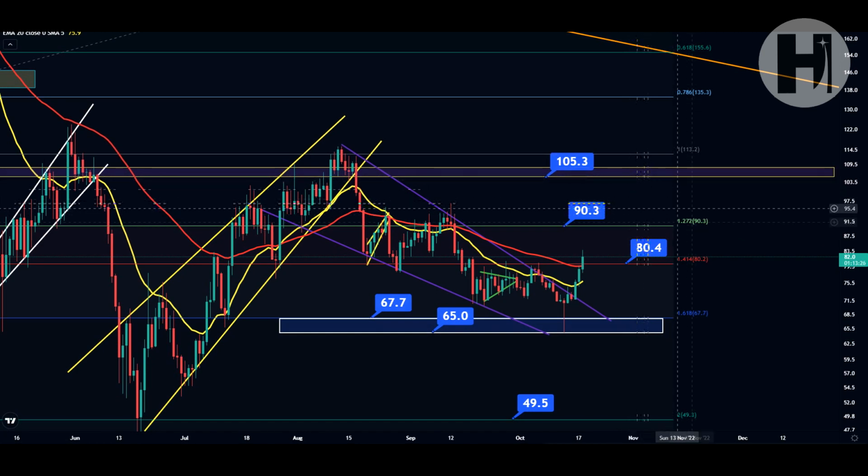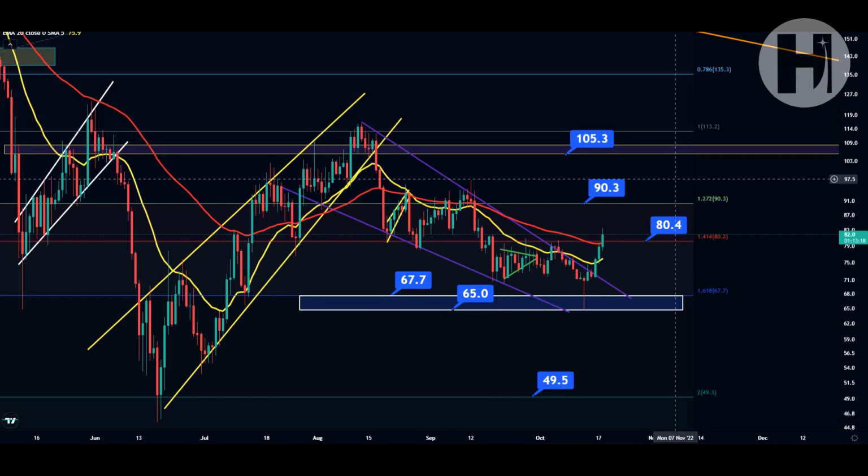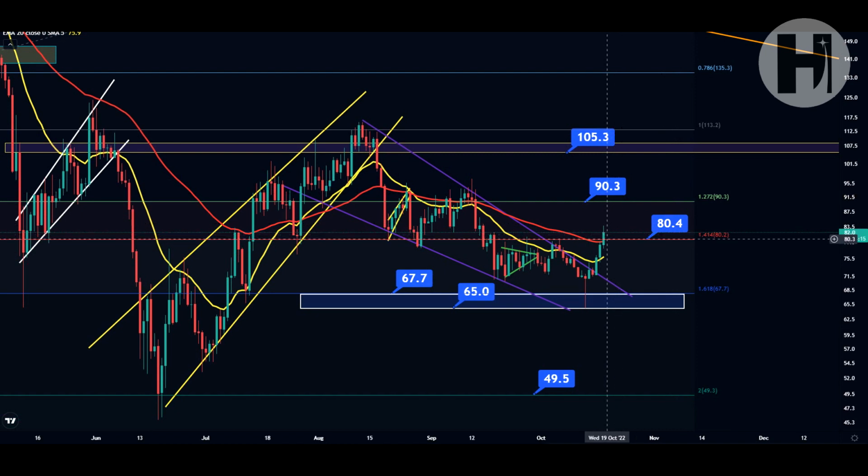And you can just buy back in at a lower price if we potentially come back to the 1.272 afterwards at $90. But like I said, for now, just to see how this goes, let's see if we can solidify above the 1.414. And if we don't lose the 20 EMA on the daily, that's going to be good. As long as we stay above it, we're good for our technical target, and as long as Bitcoin doesn't capitulate.